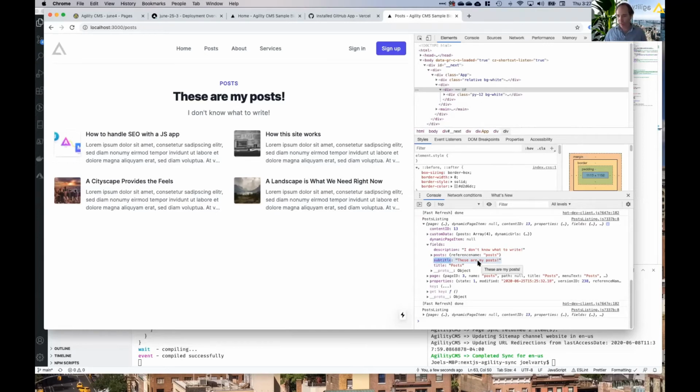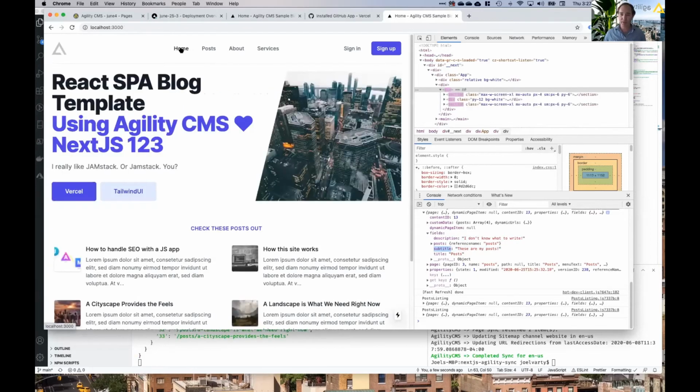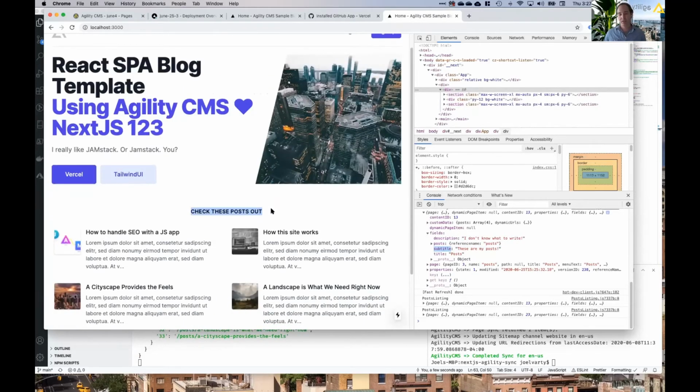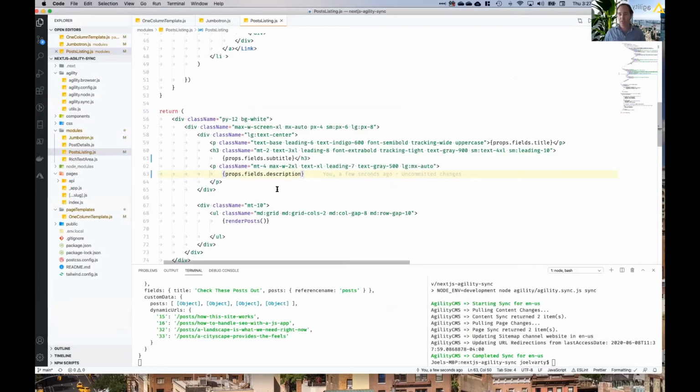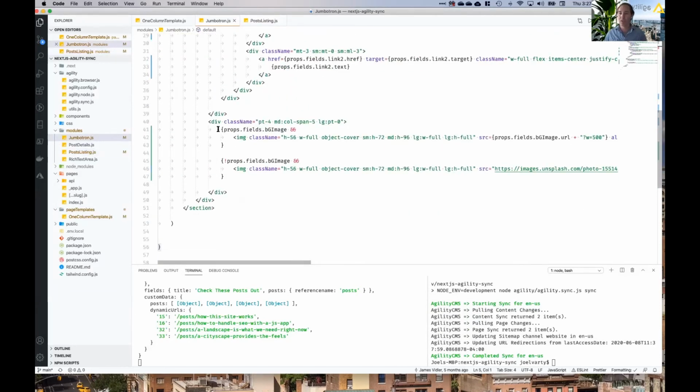Okay, cool. We did that. But here's an interesting thing. On my homepage, I also have this post listing module that's used on here. So now, that's kind of the powered modules. They're reusable, right? People could put them anywhere. So it's on here, but also my code degraded fairly nicely because I just don't have those fields, so they didn't show up. If I was going to run into something where I would get a null ref exception, like for here, then you do have to have some kind of if to say, hey, if this field doesn't exist, don't output the tag.